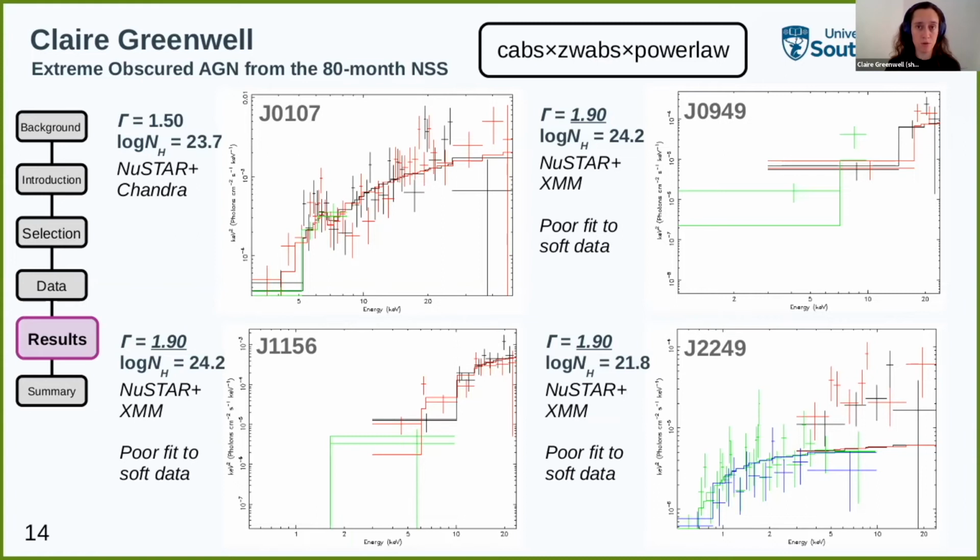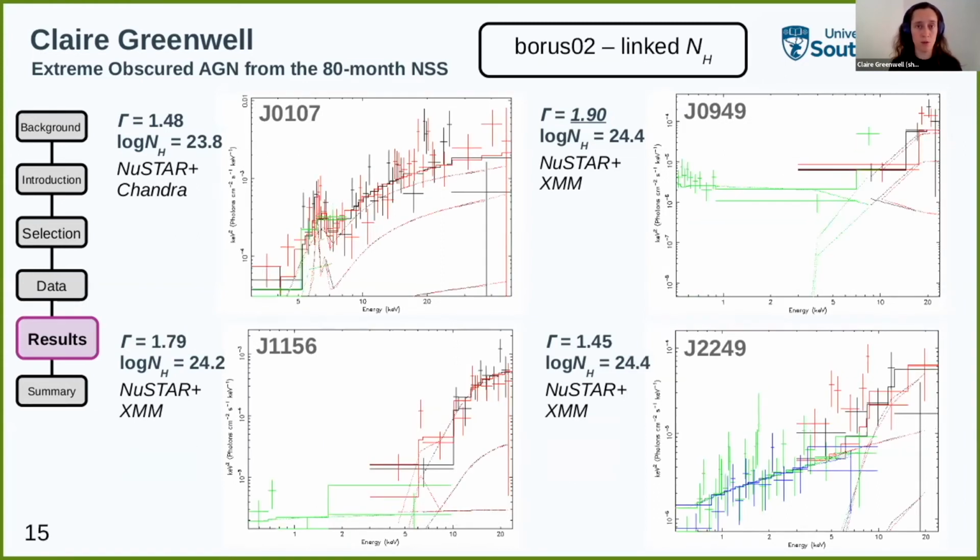So we quickly moved on to a more physical model, BORUS, which I think Claudio mentioned in his talk as well. And this generally produces a much better fit for each of them. It implies that most of these, so 3 out of these 4, are Compton thick. The other one is almost Compton thick. This is still, like I said, only the initial steps. So we might need some more detailed modeling, especially J2249 in the bottom right. BORUS gives it a very high scattering fraction, which may be a little unlikely, but it's an indication that a lot of these sources are indeed Compton thick, as we were expecting.